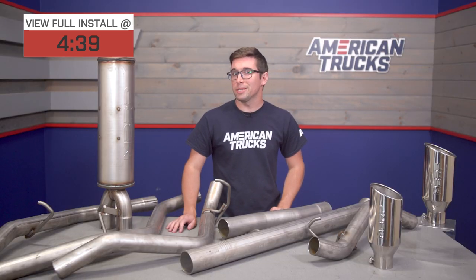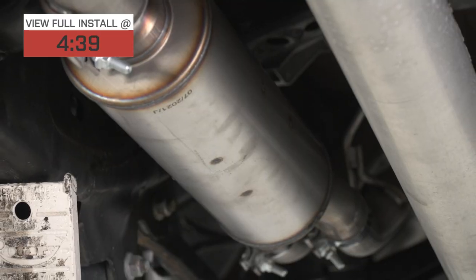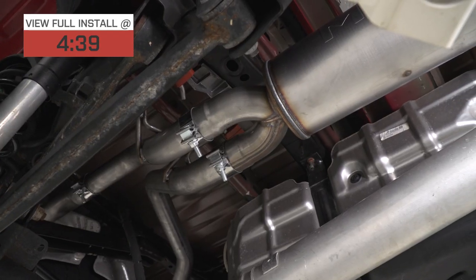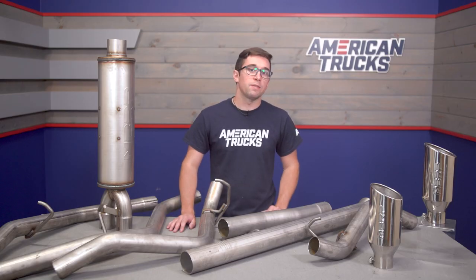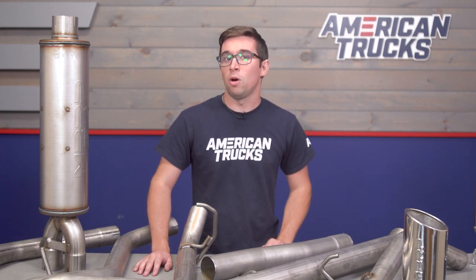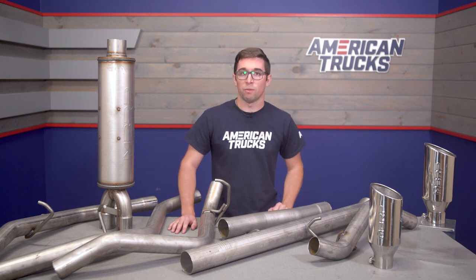If you're in search of an exhaust that has equal amounts of sound and style for an affordable price, this system from MBRP is going to be just what you're looking for. It combines a great noise with a cool look at a price you really can't argue with. We all love a good exhaust system, especially when it's attached to a big V8 like the Hemi, but spending a fortune isn't always in the cards. Going with a less expensive option sometimes runs the risk of getting less than desirable results, and that's where this system from MBRP comes in — providing a cool aesthetic, great sound, and tolerable volume all for an affordable price, making for an awesome upgrade to your daily driven Ram.